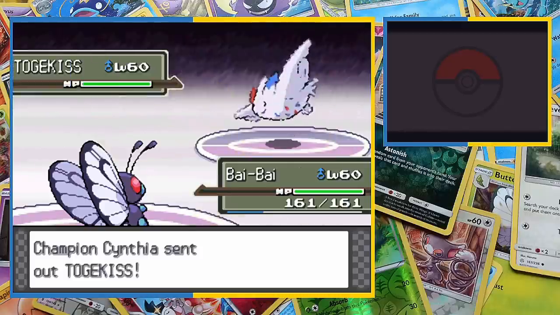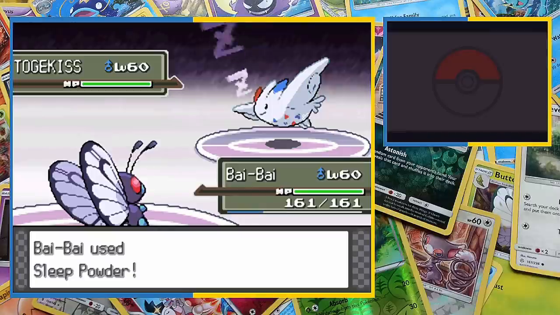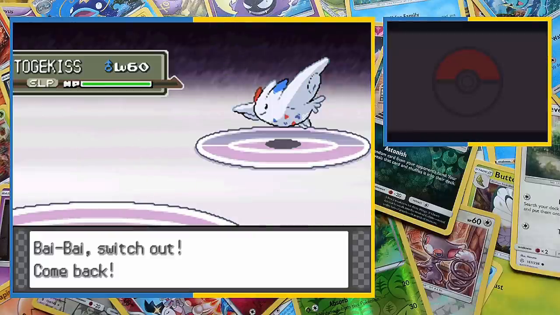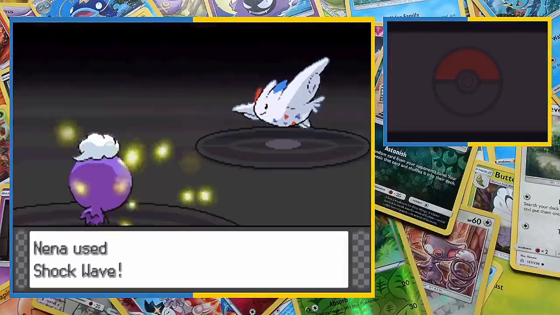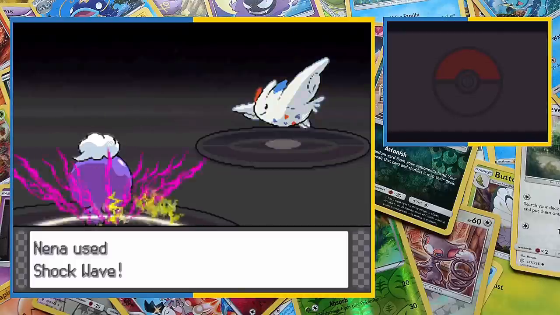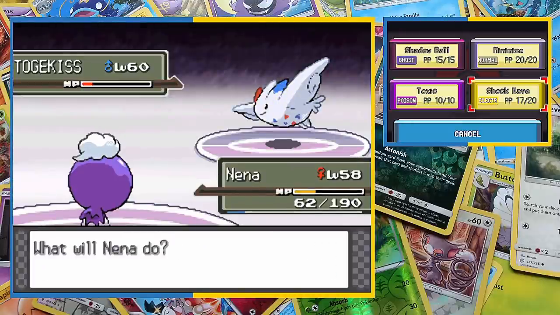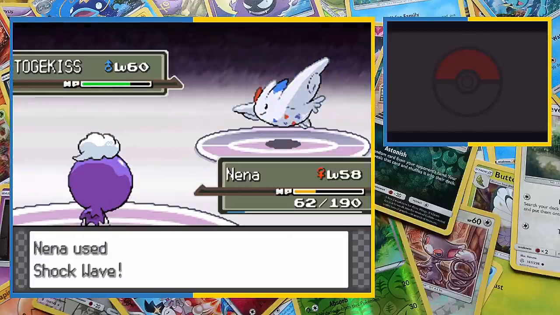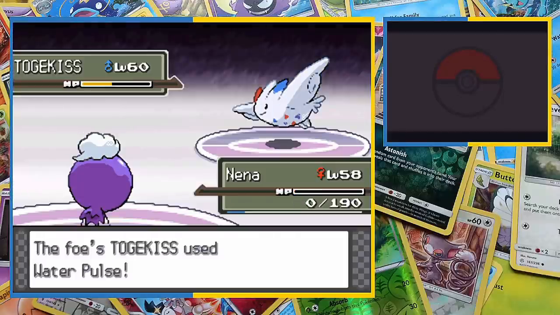Very, very good start. Cynthia's second Pokemon is Togekiss, but we've already got a rhythm going and call for Sleep Powder once more. Naturally, it connects, and with that, we make our first switch out to Drifloon. Nana attacks Togekiss repeatedly with Shockwave until she finally awakens and counters with a Shockwave. Okay. Drifloon lives through the hit, but a full restore from Cynthia means a fourth Nana Shockwave isn't good for a knockout. She does at least manage to shock Togekiss once more before a Water Pulse takes her down.